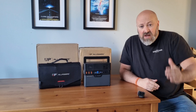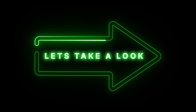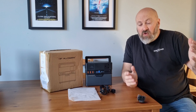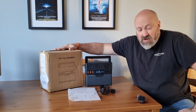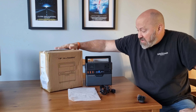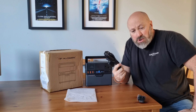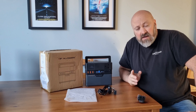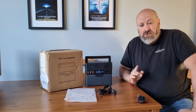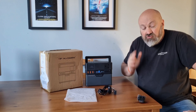Ladies and gentlemen, Christmas is just around the corner and this is very affordable. First of all, let's see what you get when you unpackage this thing — and incidentally it comes very well packaged. You get the unit and a nice branded AllPowers bag with the charger cable, and of course the user manual. I'll go through separately what you get with the SP012 solar panel a little bit later in the video.